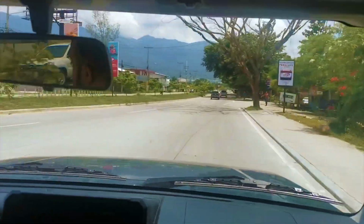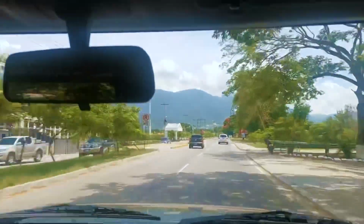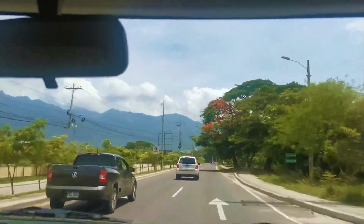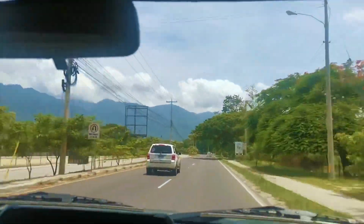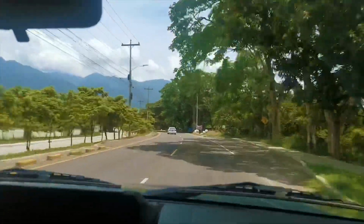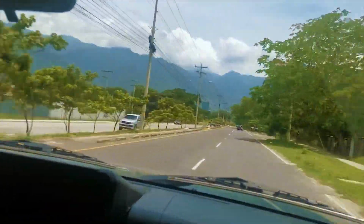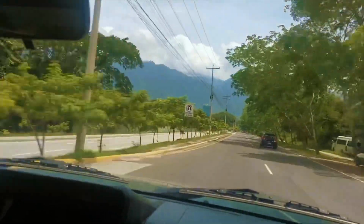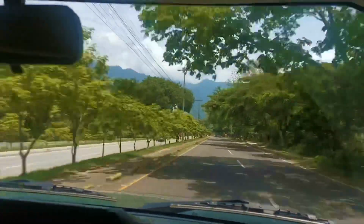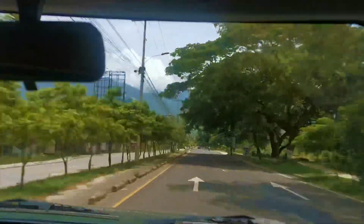You just get up that little hill at about half to three quarters throttle. This is full throttle. 80, 90. We'll see. I don't know what this person wants to do. We'll try passing them. Full throttle. Kind of feel like I could brew a cup of tea, have a cup of coffee. That's 100, so that's 60 miles an hour. 115. 120. 125. 130. 135. And it looks like it has a speed limiter at 135 kilometers.